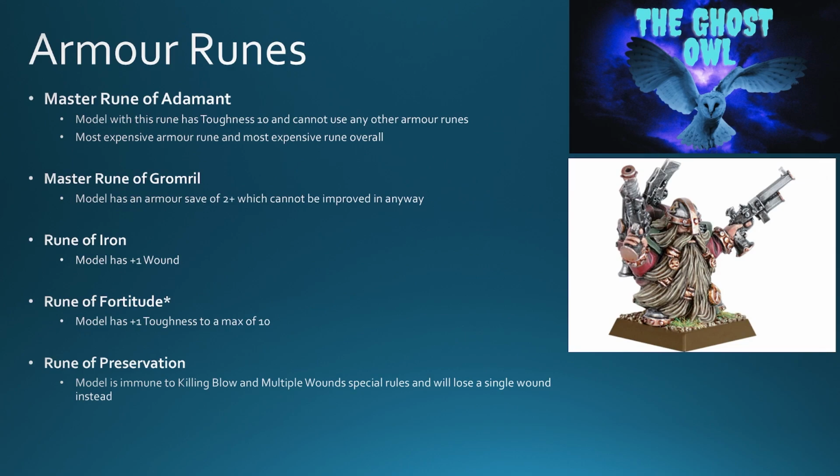You've got Master Rune of the Adamant. So a model with this rune has a toughness of 10 and cannot use any other armor runes. It's the most expensive armor rune and the most expensive rune overall. So this rune is ferociously expensive, but toughness of 10 is amazing. The question is, are you going to get value for the points?